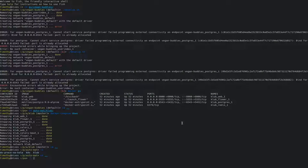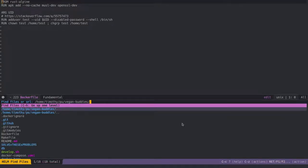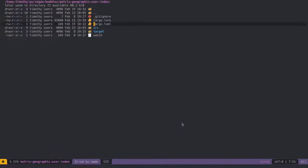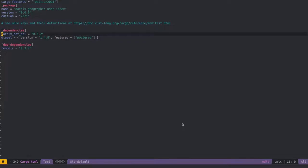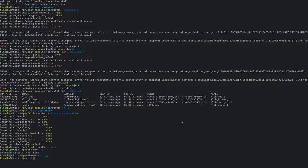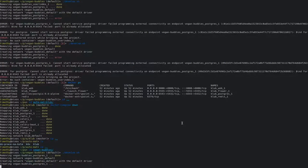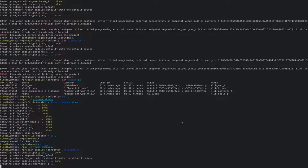I want to launch the Docker setup, and then I want to try to use Cargo to build the dependencies that I've gathered. So I've gathered in cargo.toml diesel and matrixbot API, and last time I was struggling to compile those, and we'll see if I can do so now. So we're using develop.sh to launch Docker. This time it works, luckily.